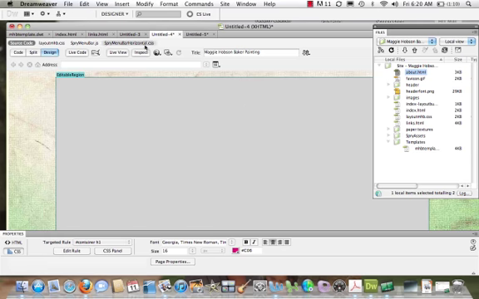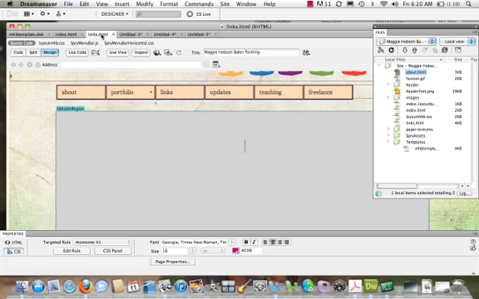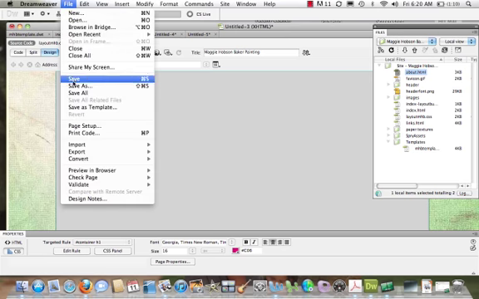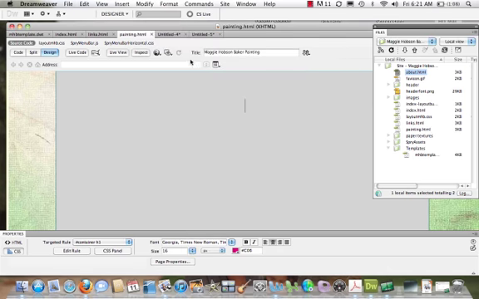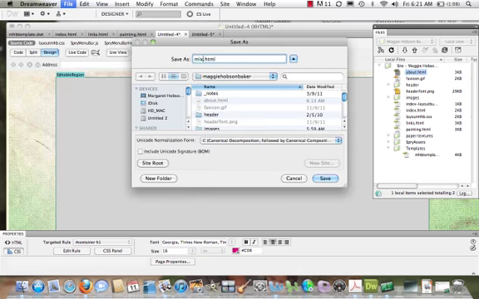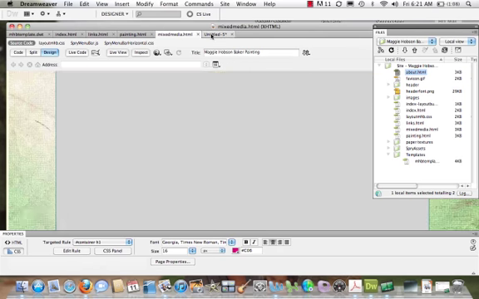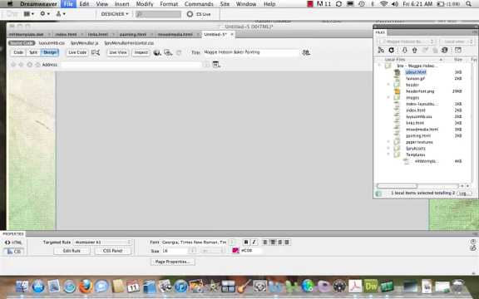Let me show you what I mean here, and I'll do that in one minute. Let's come in, because then I wouldn't have to go through these steps of deleting this. Now, I'm going to come into this one. File, Save As, and I want to save this as Painting. Save. File, Save As, Mixed Media. Save. File, Save As, Multimedia. Save.